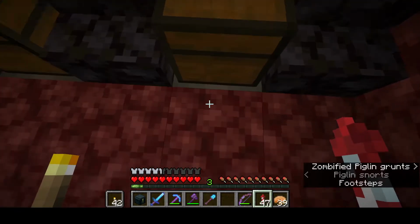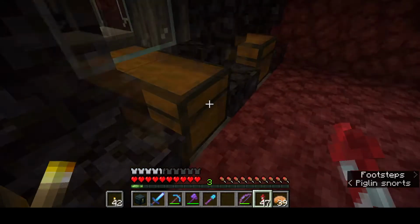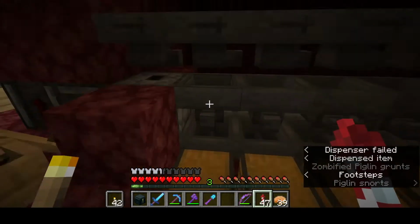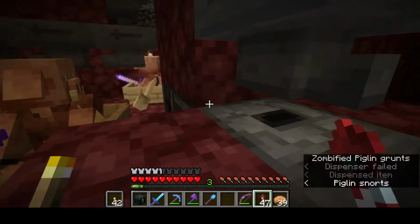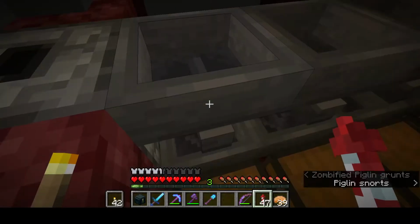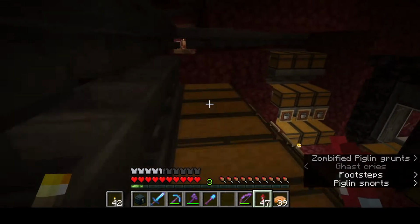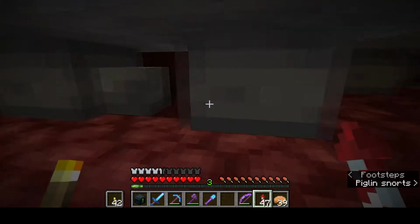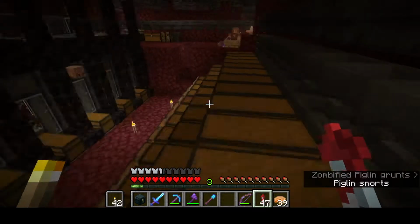Now these have got hoppers underneath. Oh, they've got hoppers underneath there. So okay, the drops are going to come out of there. But he must be funneling them underneath here, and then he's sending them up here, because obviously you can't use water in the nether, can you? So he must be coming up through the droppers into the hoppers, and then they're going through this little system here. And coming through, I've got a boat out there still with a piglin in it. There's another one of those bodyguards over there.